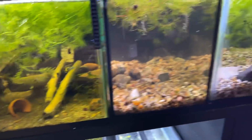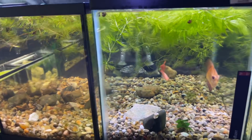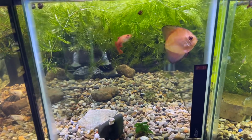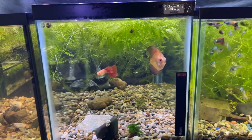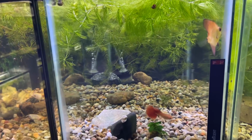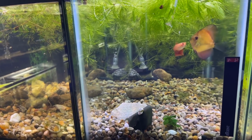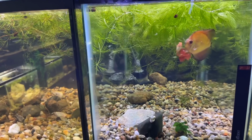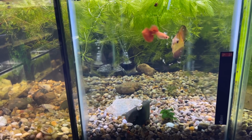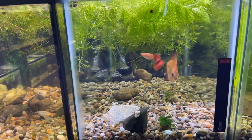There's nothing in this tank. I took her out of the breeder box because she wasn't, I don't know, man. I've been hearing a lot of information about these high-end guppies. Pretty much, they're kind of hard to breed, man. It's just kind of hard to keep them going. And the male, he just disappeared. I don't know if he jumped out or what. So, I don't know, man. We just got one beautiful female, and I'll probably cross her with a really good-looking male and try to just see what I can do.